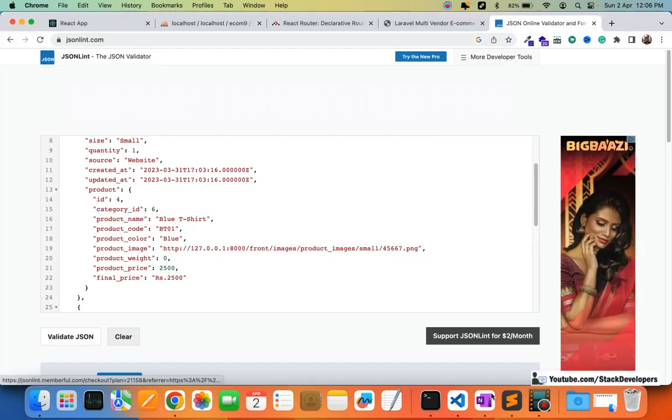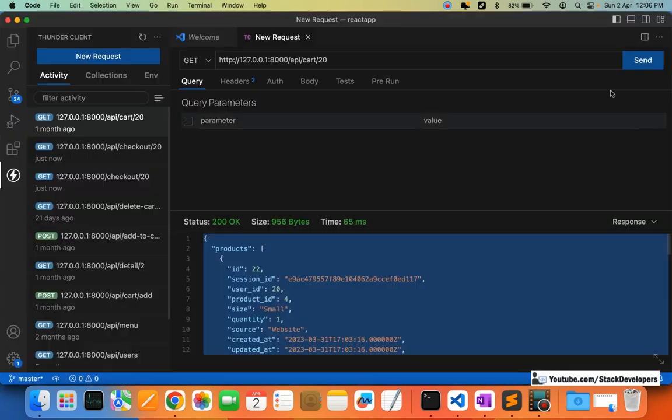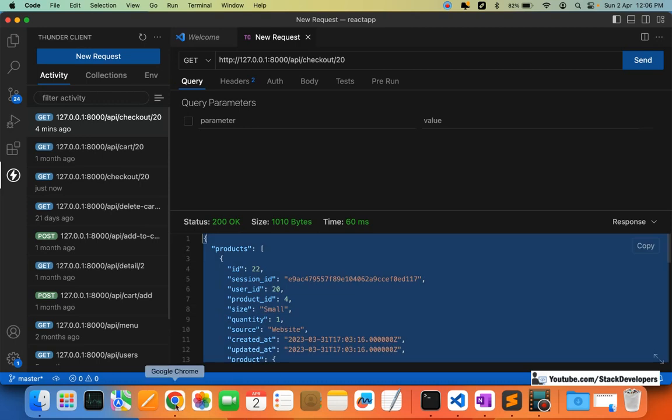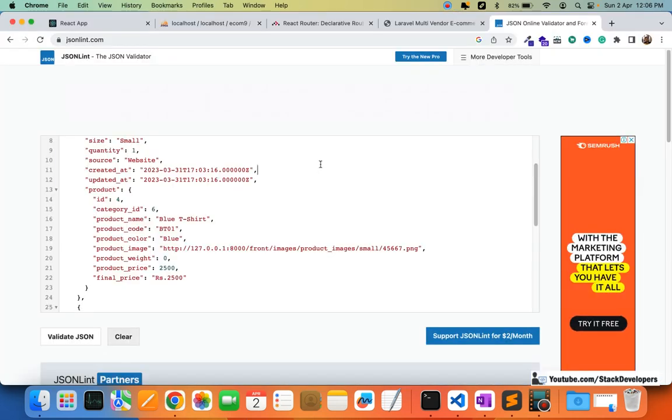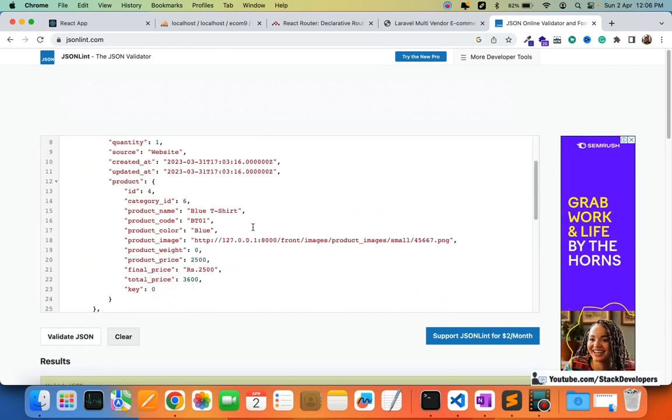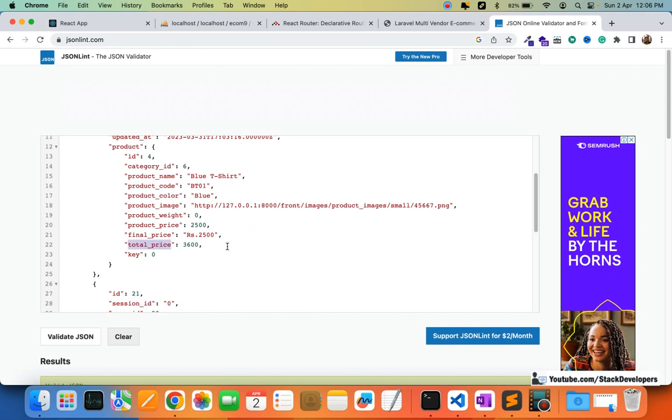So I'm going to check here that we are able to get the total price in our checkout API. Sorry, not the card one, checkout API. In the checkout API, I'm going to check this time and see, checkout API is ready, JSON data is coming. Response is coming fine, and I'm going to check in our JSON lint to verify, and here we can see that we are able to get the total price.